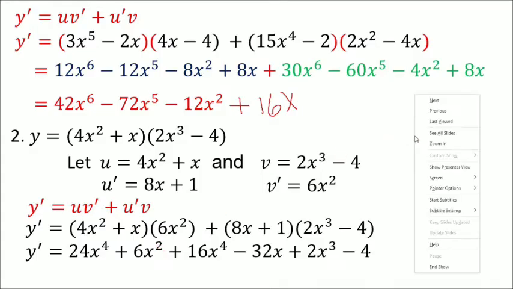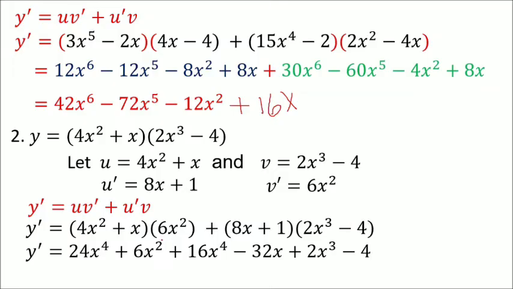Ayan. Second term, x times 6x squared is 6x to the 3. Oh, sorry class, mali na. This should be, i-correct natin. This should be 3. Okay, hindi yan siya 2, ha? X times 6x squared is 6x to the 3. Next, plus 8x times 2x cubed is 16x to the 4. And then 8x times negative 4, negative 32x. FOIL method yan. We have here 1 times 2x is 2x to the cube, and then last is 1 times negative 4 is negative 4.